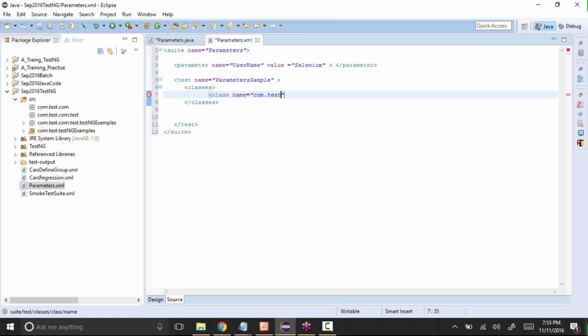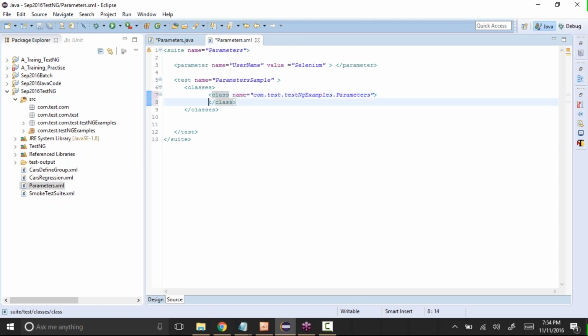See, com.test.testng examples dot parameters, com.test.testng.parameters, and close it. So the class has been closed.